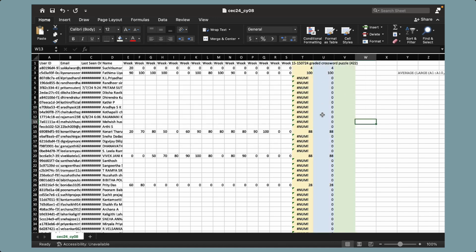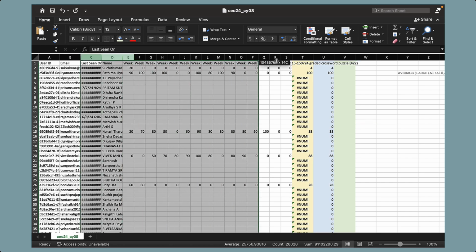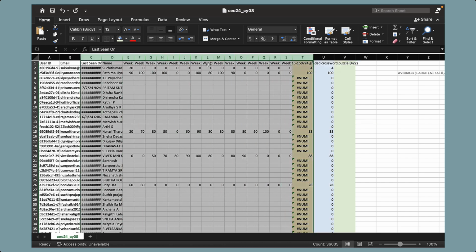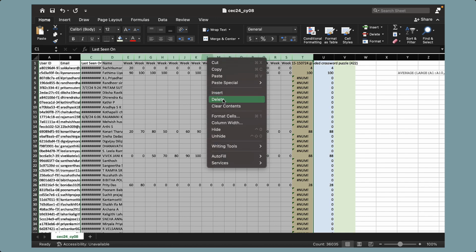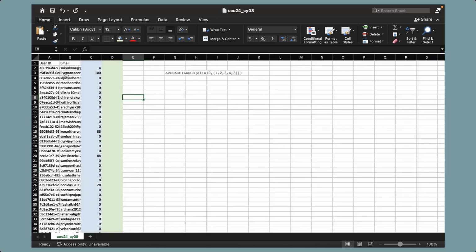So now you have the entire values entered here. Now what is required is you delete all the rest of the columns which are not required. I will just delete those columns. Now this is the email address and this is the students' marks. That's it. These are the two columns. You can copy these two columns and paste them wherever your course ID has to be there in the first one. So this is the final thing you are going to do.